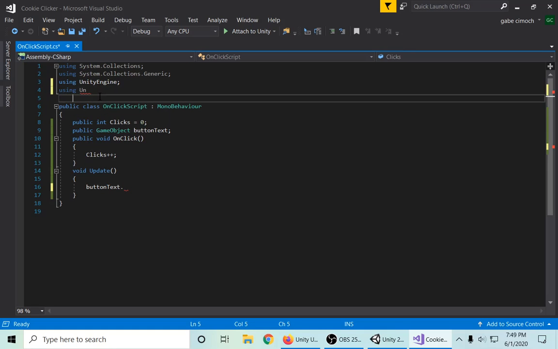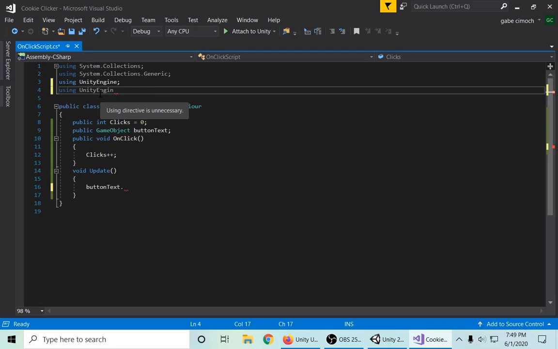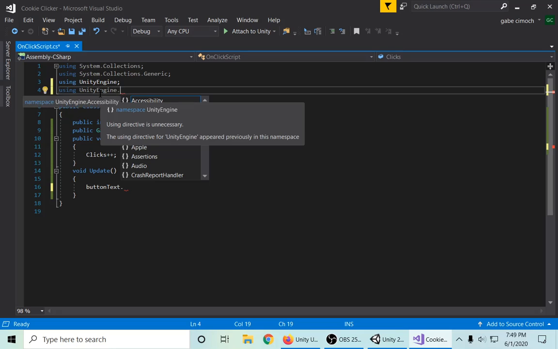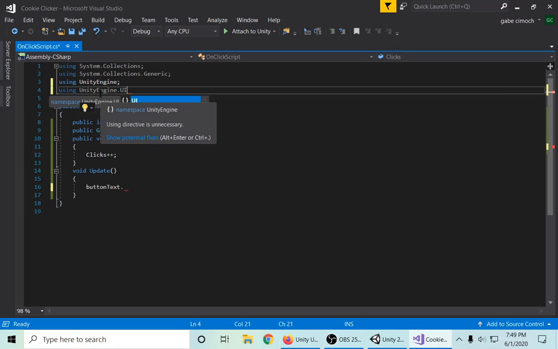That is something using Unity. I almost forgot about this part. Unity engine UI. Beautiful.